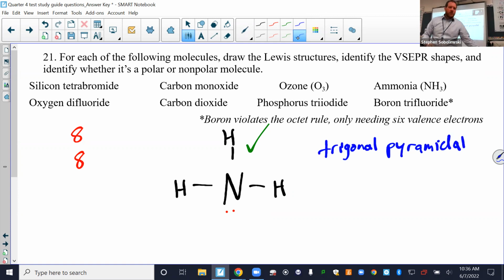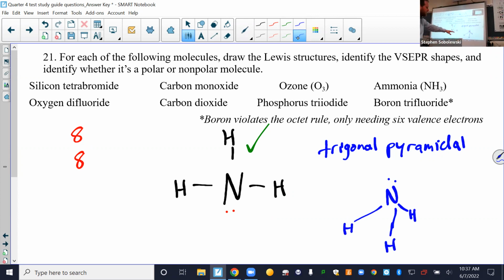You might think this would look like a triangle, like an N in the middle and then 3 H's perfectly sticking out in perfectly opposite directions, so like bond angles of 120, I guess. But that lone pair causes them to kind of bend down. The lone pair is going to be on top, so it's going to end up looking more like this. If I can draw this as 3-dimensionally as I am able to. That's not a very good drawing, but try to picture those H's as like a little tripod with the N sticking out of the top. So that's going to be a trigonal pyramidal molecule.